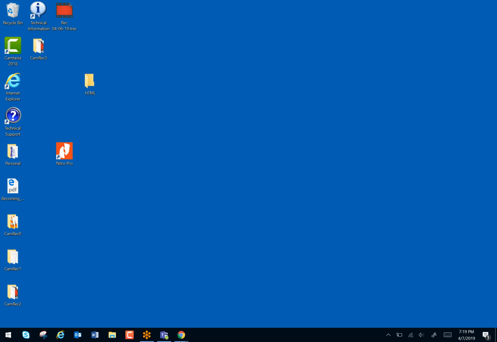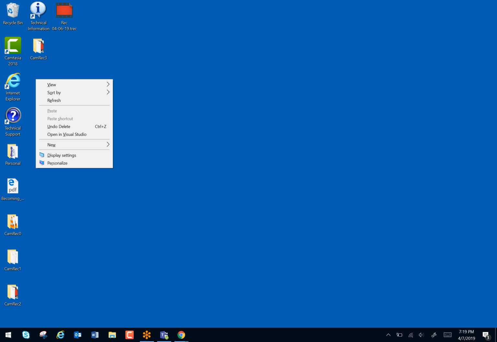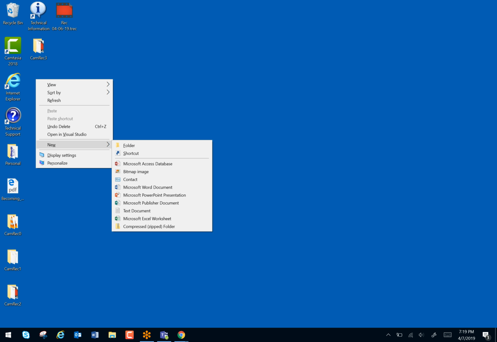To start off, first of all, we need a notepad and we need a special folder for it. So first I'll teach you guys how to create a folder. I'm going to delete this folder and teach you how to create it. Right click on your computer, laptop, whatever. Go to new and it will give you an option of folder.